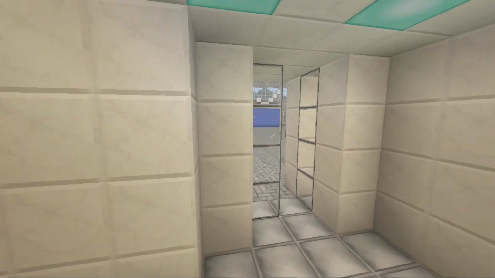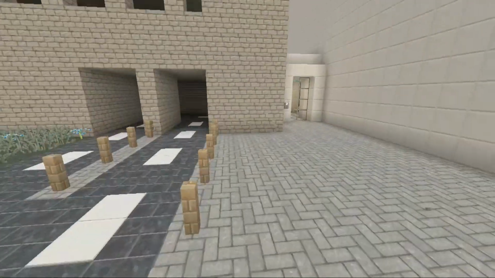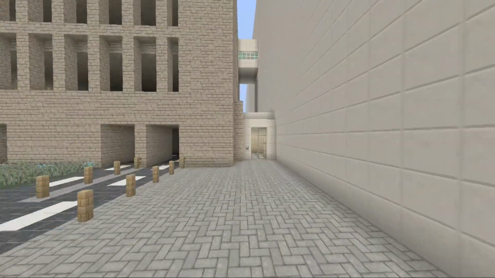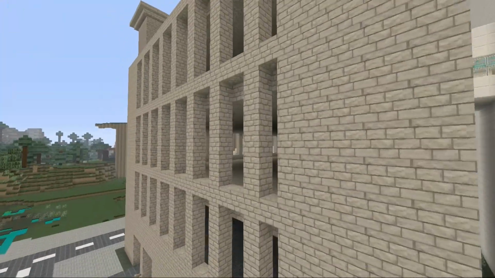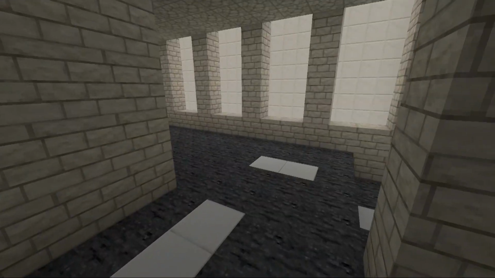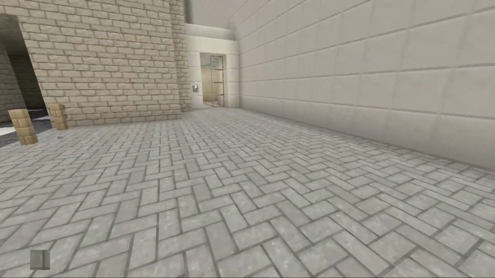If we go over here, this is another little entrance. Obviously this door is not working either. Some technical difficulties with that. I need to fix that, but that is another entrance on the side of the main entrance here. That will take you through there. Now that is a car park. The car park is nowhere near finished. There's a lot of work that needs to be done on that. But the car park's work in progress. It's getting there. That's obviously going to be linked with the shopping centre.